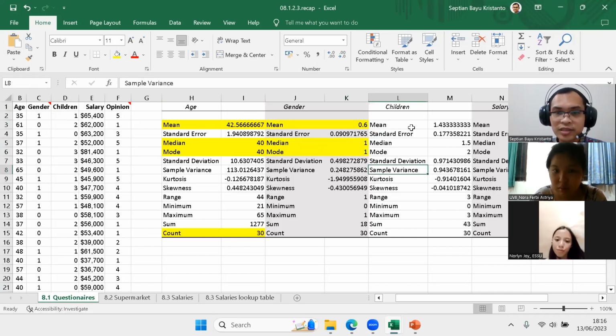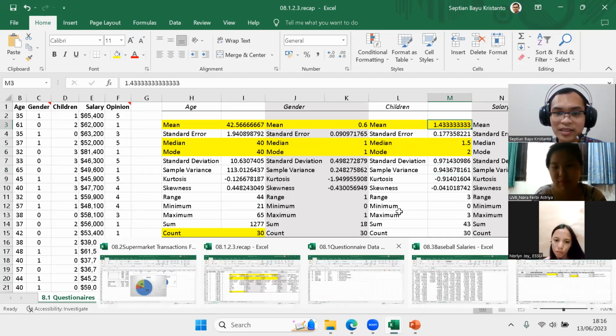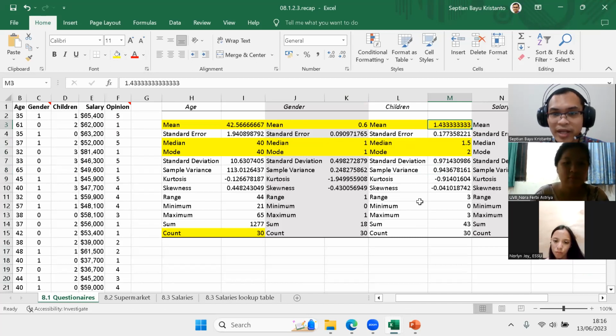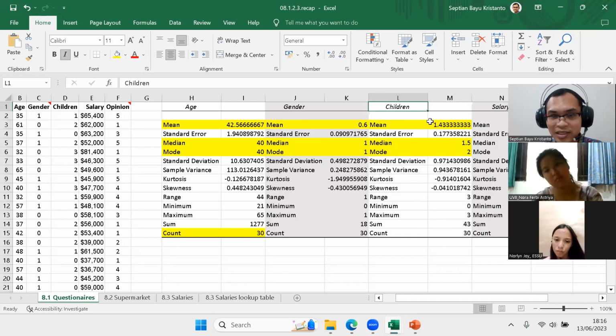Okay, the children variable. We have the mean, median, and mode. This is a continuous number, but to express decisions we need a discrete number, because children could otherwise be continuous.